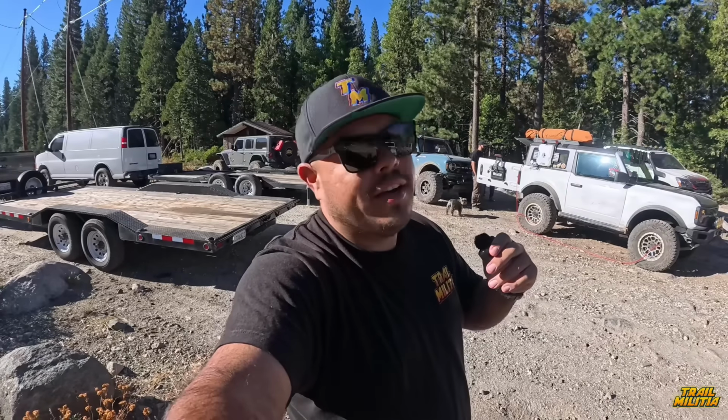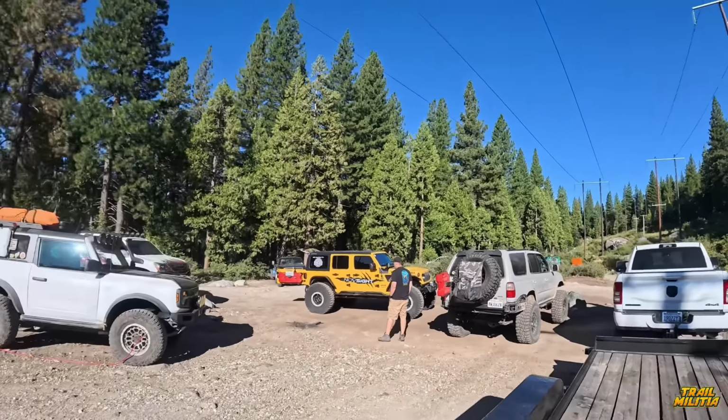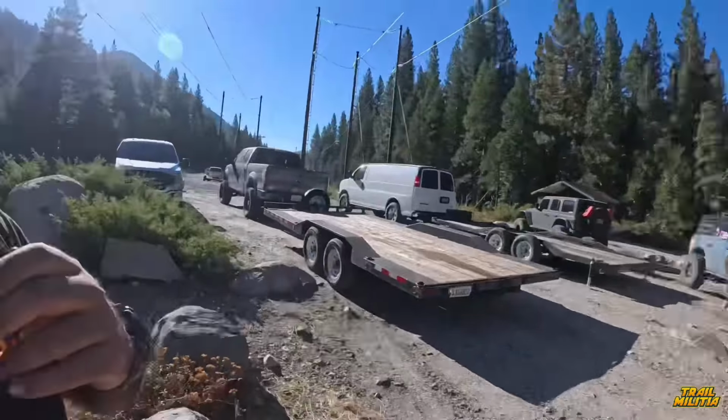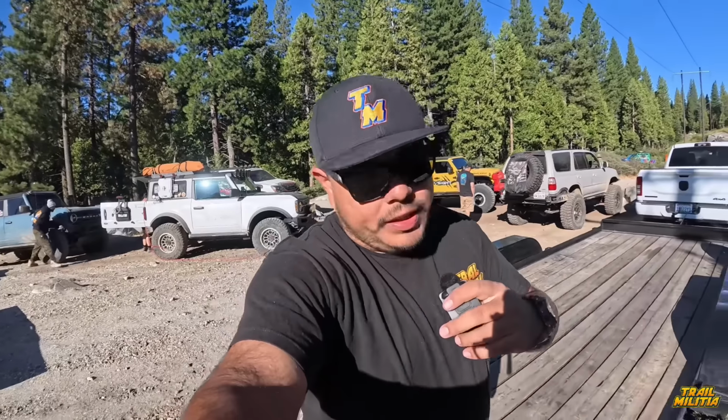This trail is very known for having buggies, straight axle Toyotas, big tire rigs are basically all you see out here. So today we brought the group out here. We have nine with us. We have a 4Runner with us, obviously Mr. Daniel. We have the Lexus back there, and obviously the two-door Bronco. Eli's also here, and then we also brought KC out in the Bronco Raptor. So we're really gonna go out here and put these Broncos to the test.